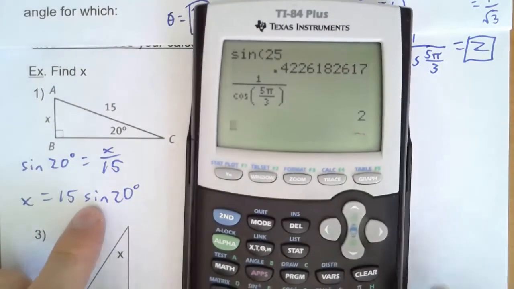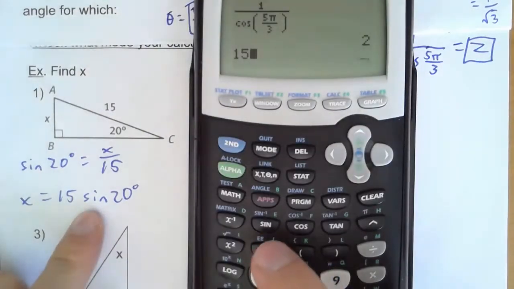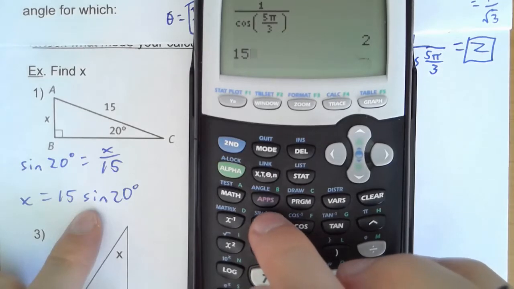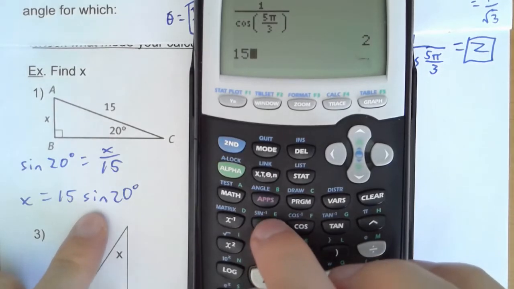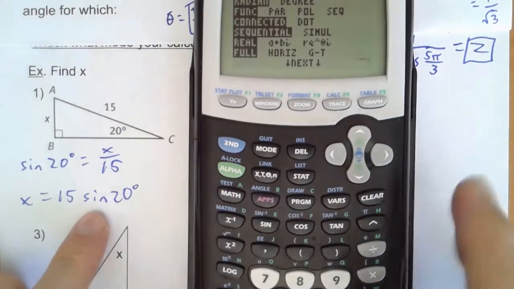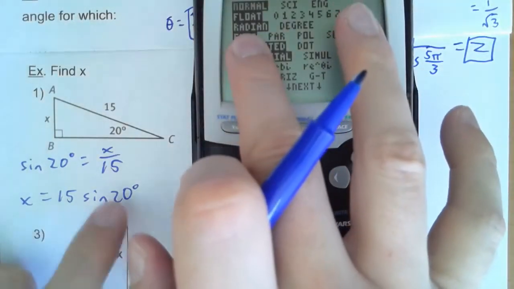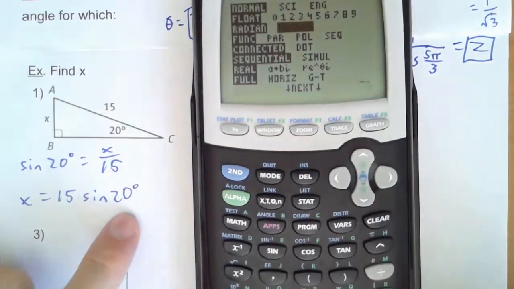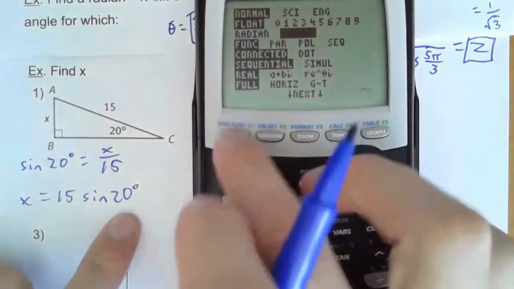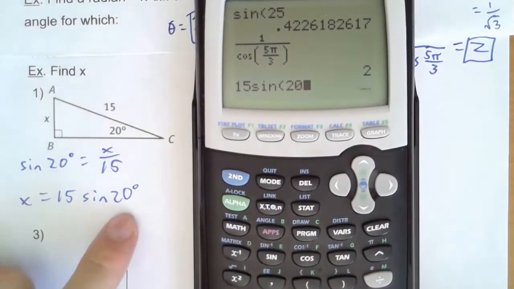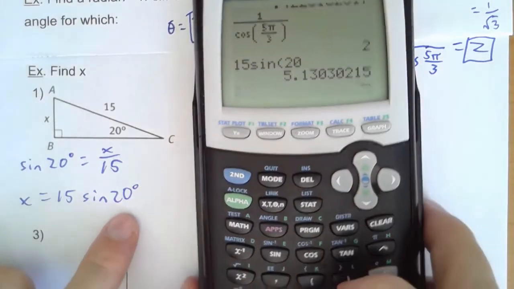Let's find an approximation. So we're going to do 15, and then we want to find sine. About to hit that sine button. Hold on, stop, don't do it. Don't hit that sine button yet. Before I hit that button, check the mode. Well, I would have gotten that wrong. I was in radians right now. Got to be in degrees. Telling you every time before you hit those 3 buttons, be careful. Check your mode. Common mistake. All right, so 15 sine of 20 degrees. That's about 5.13.